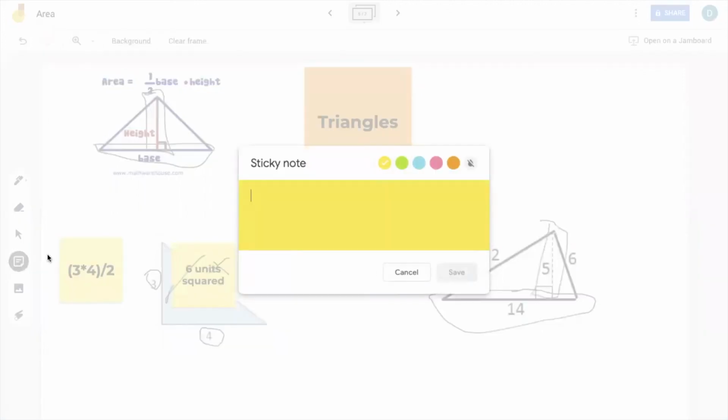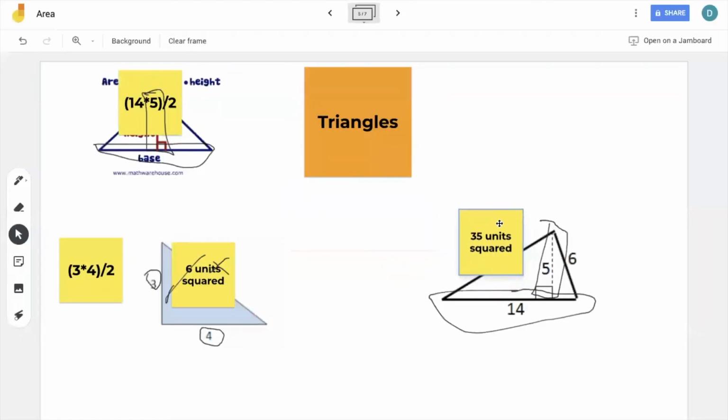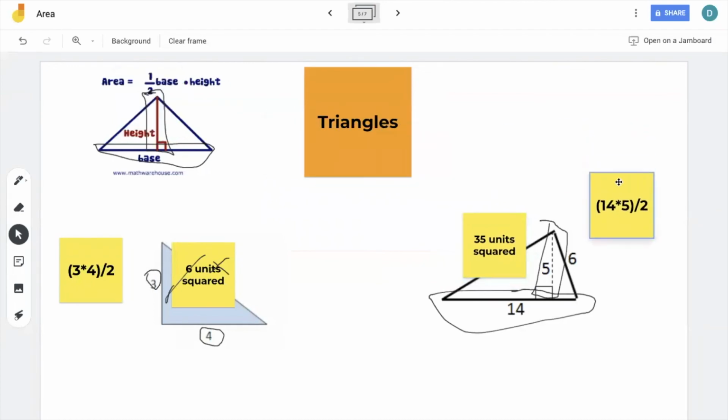So what this means is we'll be multiplying 14 times 5, and then dividing that all by 2. Now I don't know that off the top of my head, so I'll use my calculator. 14 times 5 is 70, and divide that by 2, we get 35. And again, we don't have units, so units squared. It's important to remember to label your answers with units so that you know what we're talking about. There's a big difference between inches and miles, so you don't really want to get that confused because that could be really bad later.